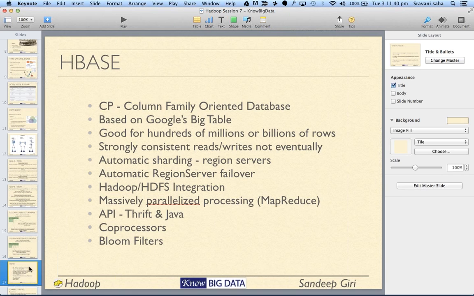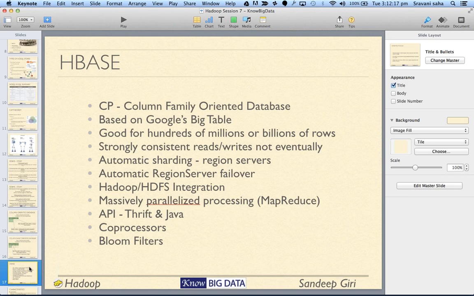If you don't have HDFS, you will have to install HDFS before installing HBase. It provides the capability of running distributed computing in the form of MapReduce. The API HBase provides is in the form of Thrift, which means the API can be in any language, whether Java, Python, COBOL, and whatnot.